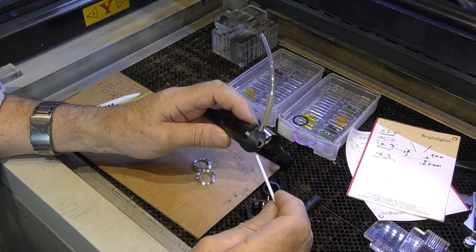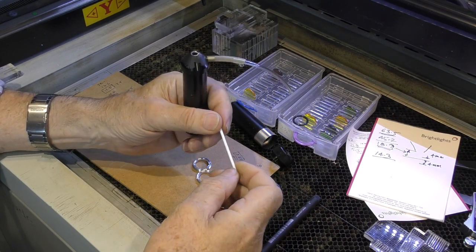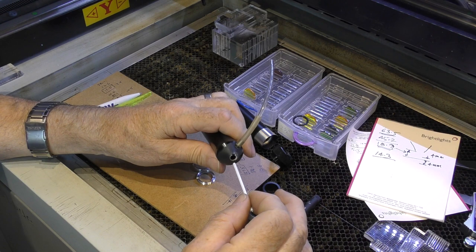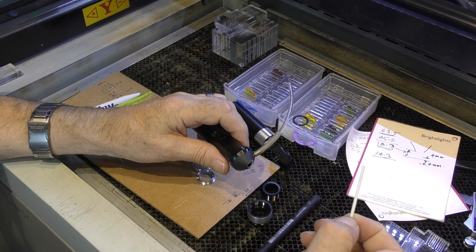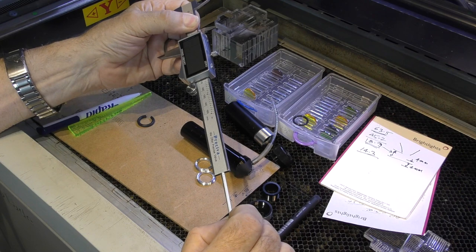Now, the next thing I need to do is to establish just where that lens is in relation to the tip of this nozzle. So I've stripped the end off a Q-tip here, a plastic tube. You could use a straw or something else, even a cocktail stick. Something that's soft and not likely to damage the lens, but you can very carefully pop it in here and just find out the depth of the lens inside your nozzle, and then you can measure it.